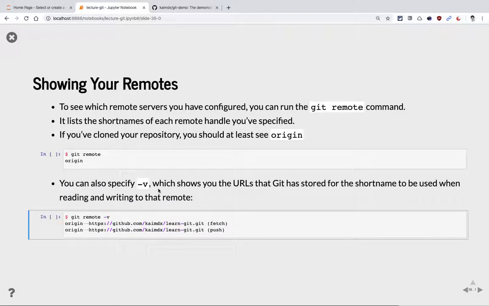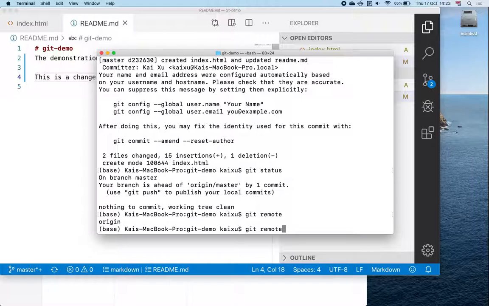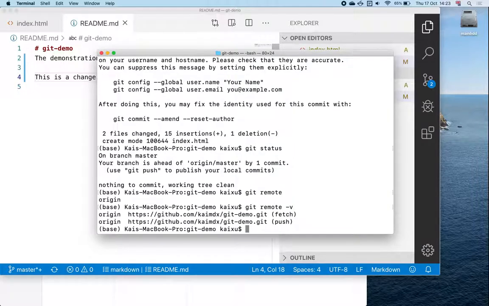Then you can specify -v, which shows a bit more information. So if you do git remote -v, you can see the actual URL where your Git repository exists on GitHub. It's github.com, followed by the username, the repository name, and then .git.